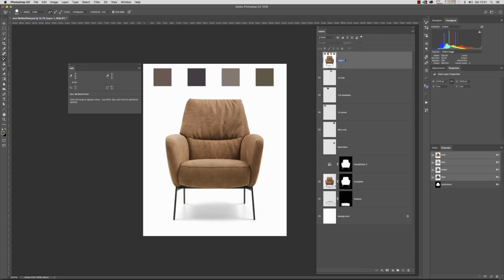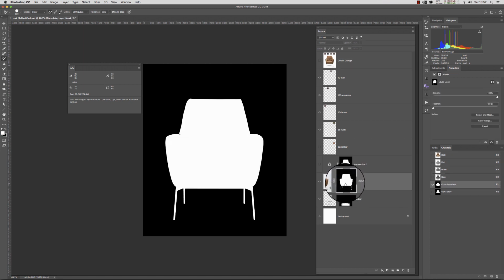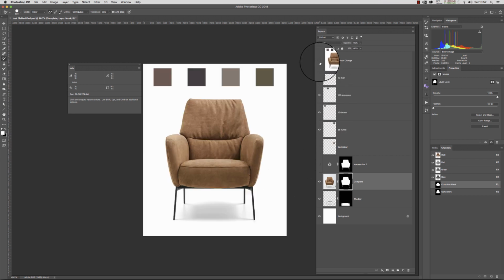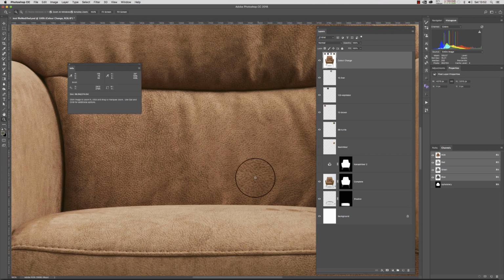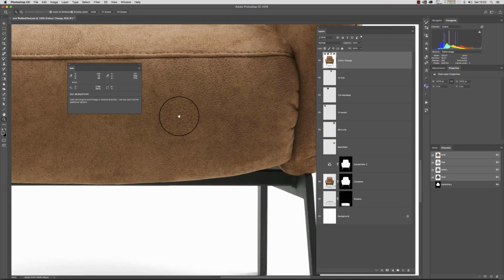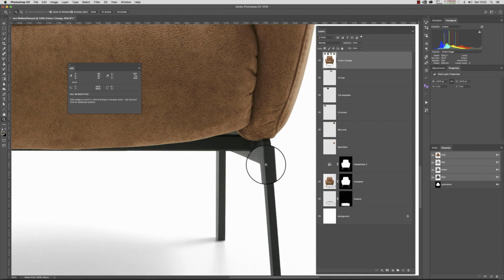So what we'll do is we'll just go and call this colour change so we know what we're doing. And the mask that Jachim's created, if we look at it again, it actually contains the legs of the chair and parts of the frame of the chair. Now there's a slight problem. If we actually blow the image up to 100% and then go and have a look at it, we have a slight problem in the fact that not all the frame of the chair is actually black.